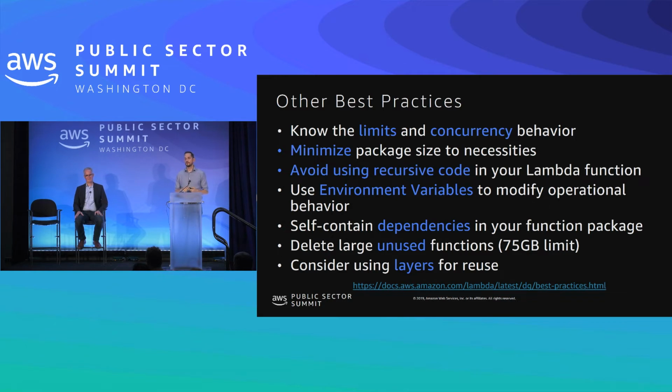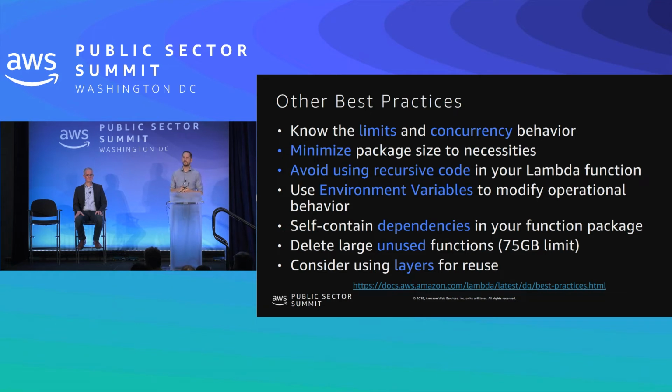Self-contained dependencies for sure. So rather than, again, reaching out to an external dependency structure and grabbing that dependency at launch time or at load time, you want to bundle that together so that you can be very predictive and very consistent and constant on that initialization time. Delete large unused functions. So there is a 75 gigabyte limit, which is very high, but you want to make sure that you're not just storing a bunch of unused functions that aren't being used. It's more efficient to have a smaller footprint.